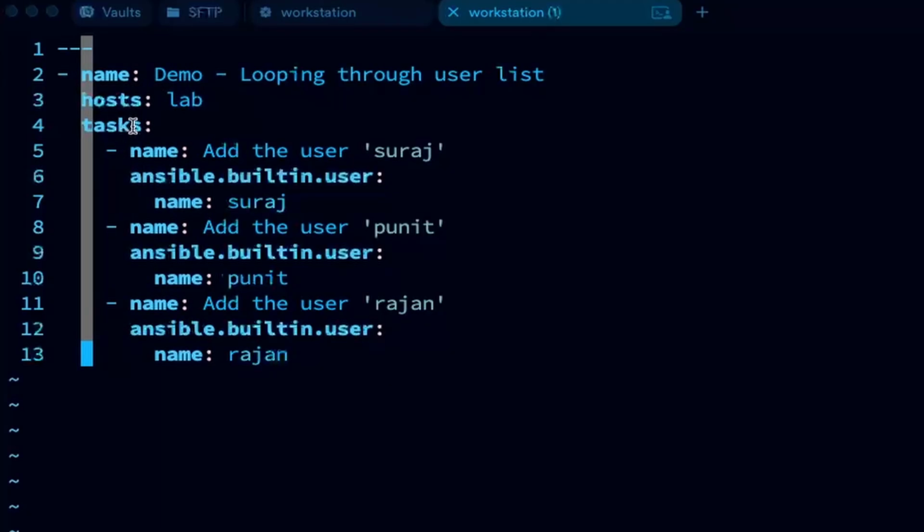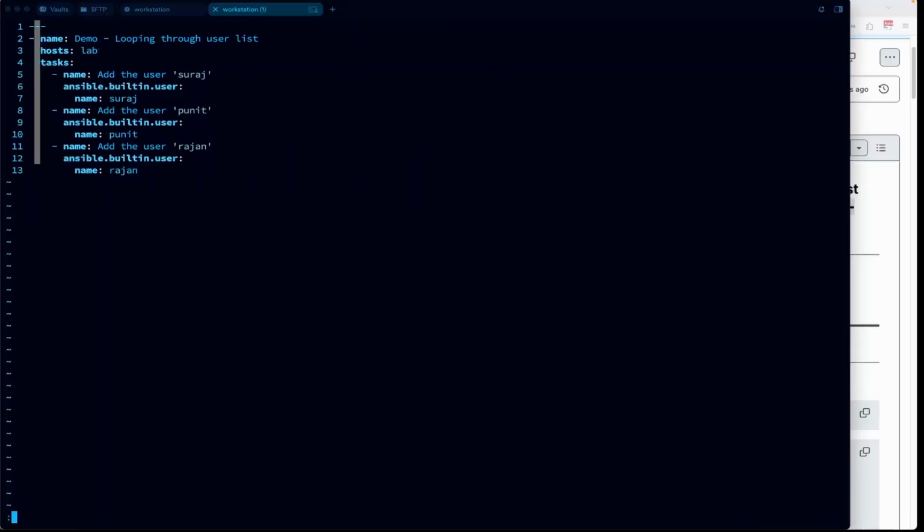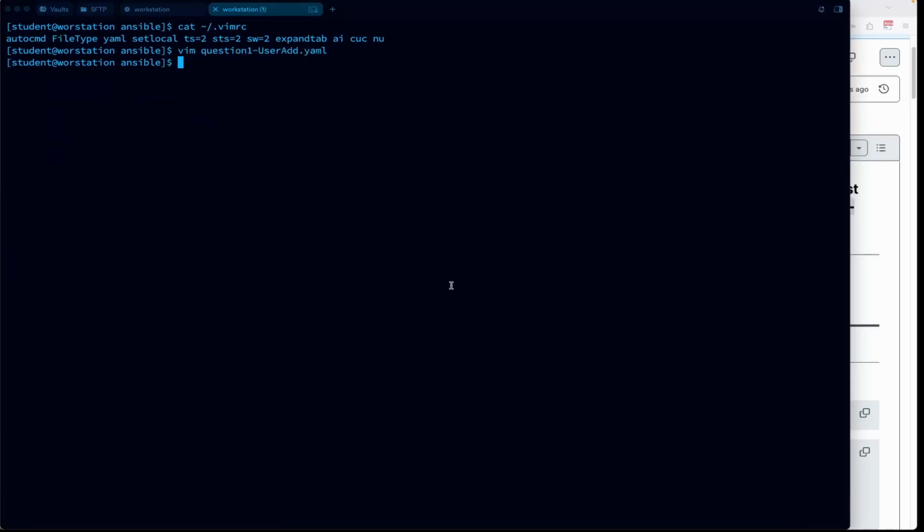Hosts and tasks are with s, and it is going to create on lab. The very easiest way is that I can copy and paste like this 3 times. In a production environment, we need to create Ansible playbooks for huge tasks, and if we are repeating these things, it would not be good. But yes, let me execute this playbook for you so that we have the same understanding. Okay. Why we are doing this.